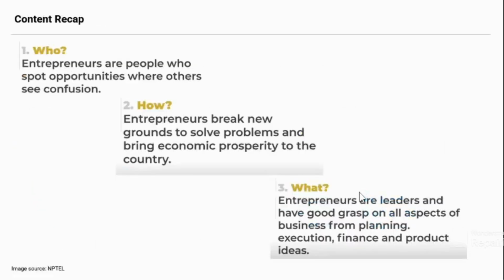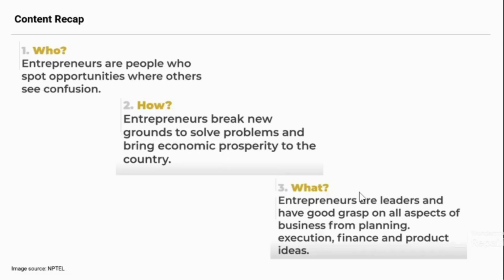Now comes the content recap. I'm assuming that most of you have already gone through the 1 hour lecture session of that particular course. But even if not, we'll just quickly browse through the images. What you see is a visual summary. It is not the entire content, but all the things which can guide you in understanding what was covered in this particular course will be available to you in this format. So we'll take a few minutes just to go through the content recap.